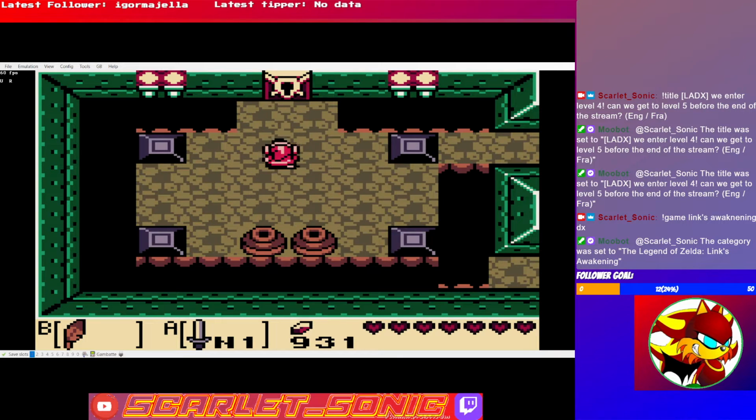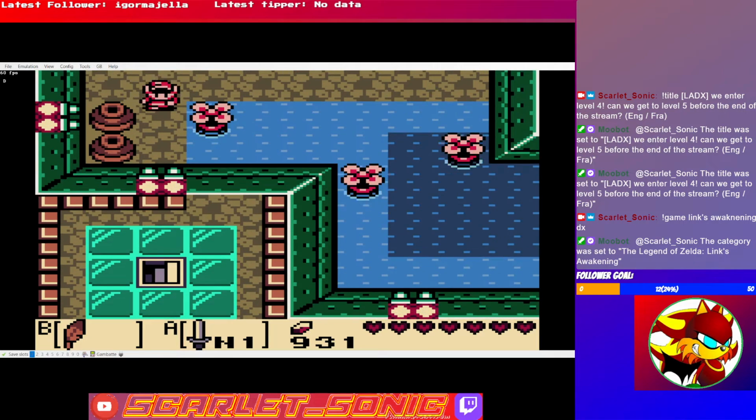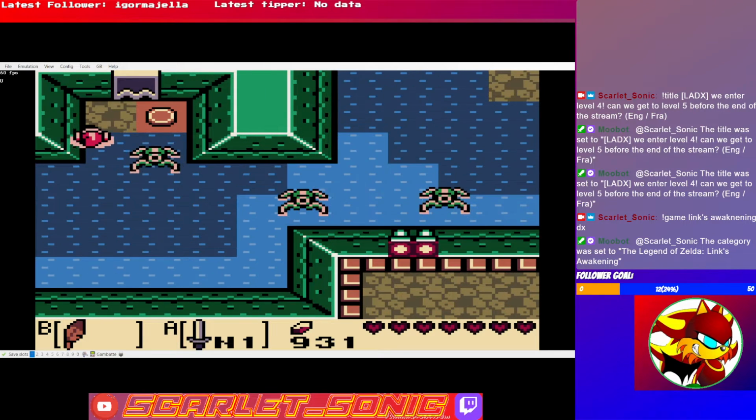So I'm gonna open the boss room. I'm not gonna enter it, I'm just gonna do it the normal way. Okay? So to get to the boss room, we need to go to... Oh yeah, you swim with A. We need to open the door here.